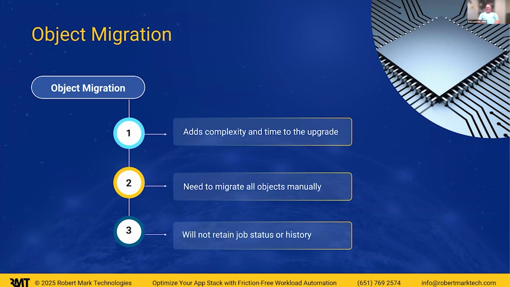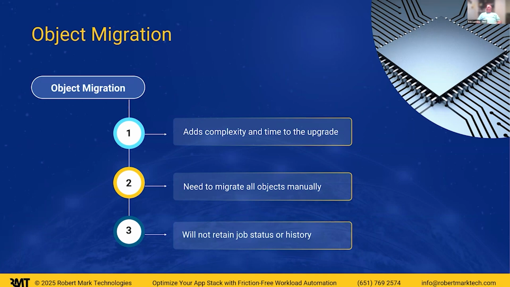An object migration adds complexity and time. And it's because you need to migrate all of your objects manually, all of your calendars, all of your jobs, all of your machines, all of your global variables. Any of your objects have to be exported and imported manually. And that may mean, for example, when you export your jobs into a GIL format, it may mean changing the order of things so that things load back smoothly. If you have dependencies, the dependent jobs have to be loaded first, in order to not throw errors. You can actually load a job with a dependent job that doesn't exist in the database, but it's going to throw an error or a warning.